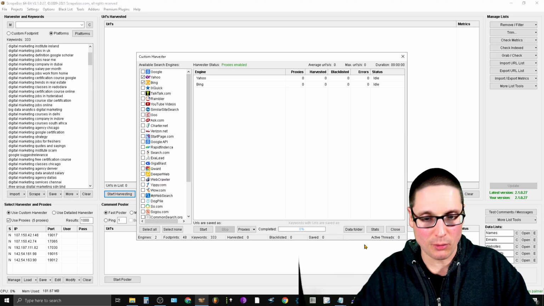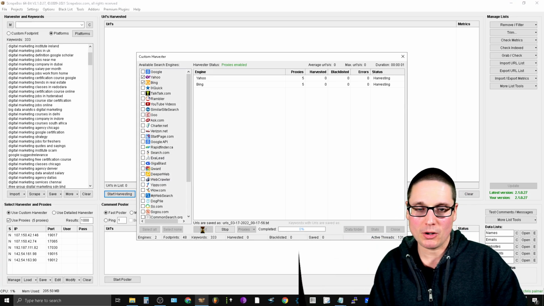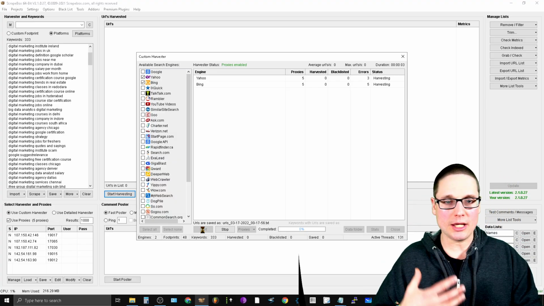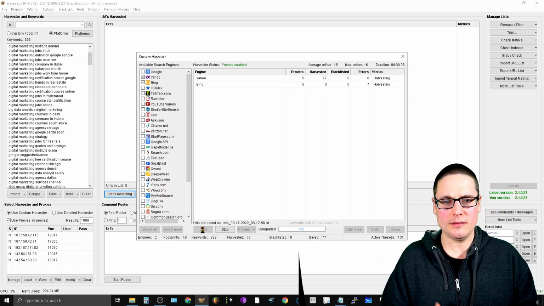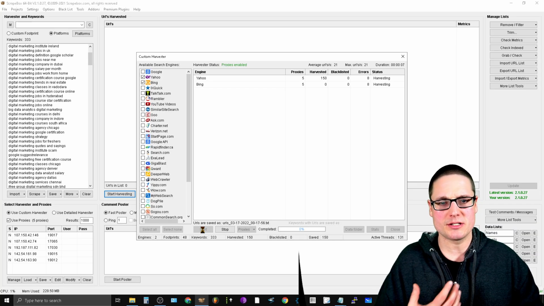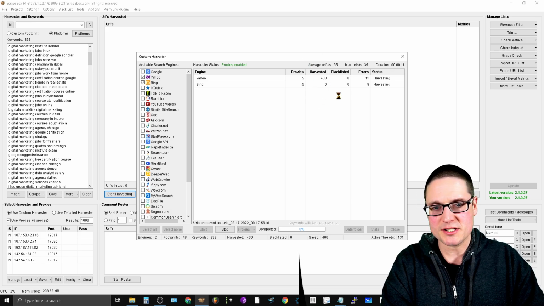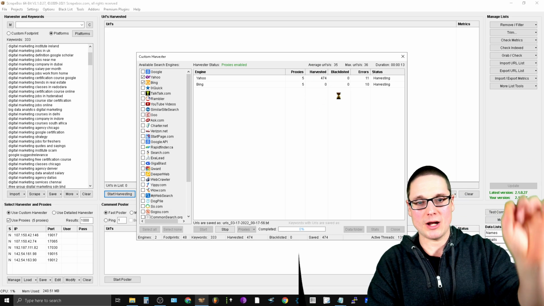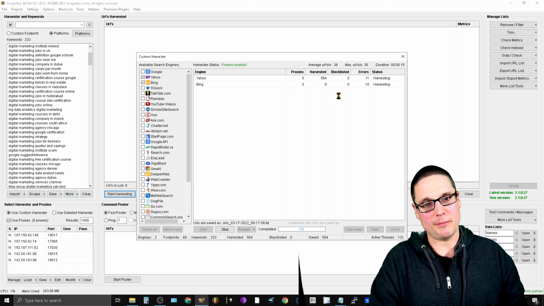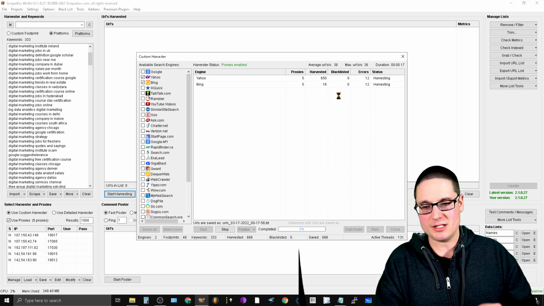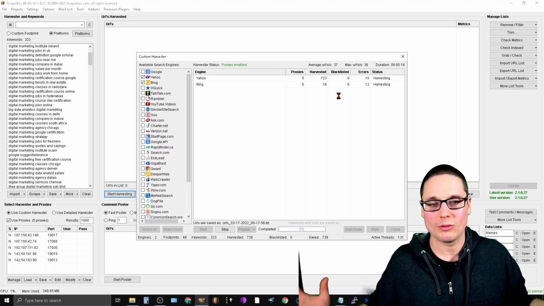Again, it depends on the proxies. You're going to click Start. Now what we're looking at here, it looks like the proxies need to be tested, but it's harvesting. Here we go. So these are opportunities. See where it says harvested? It should say opportunities. For some reason, Bing's not picking up. It could just be one of the proxies. One of the ports could be closed. Who knows? These things happen.